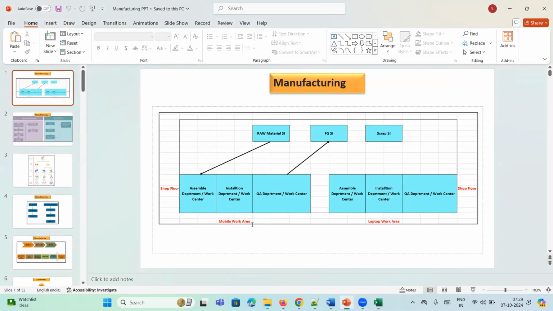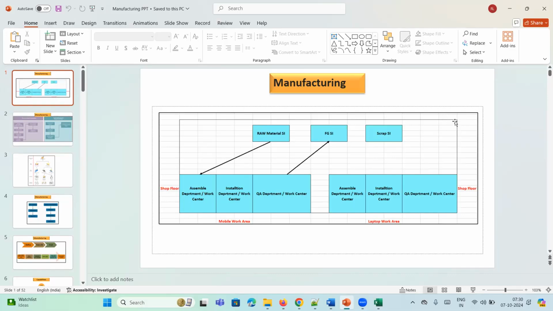Yes, that's it. Work area is nothing but a specific region in your manufacturing plant where you will execute your production activities. So work area is a physical or logical grouping of your work centers. If you see, we are manufacturing two finished products, so I will group this area as a mobile work area, this area as a laptop work area. And let's assume somewhere here we'll do all repairs and services. This place I will configure as a service work area.